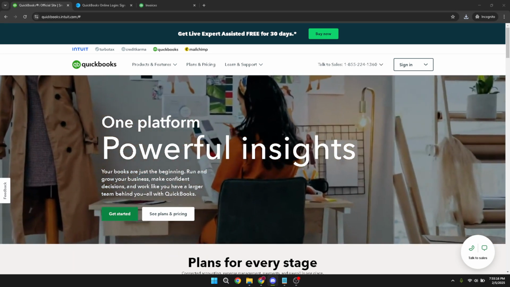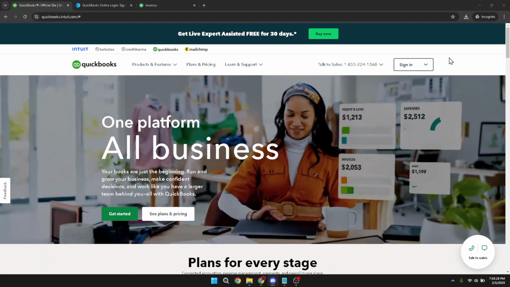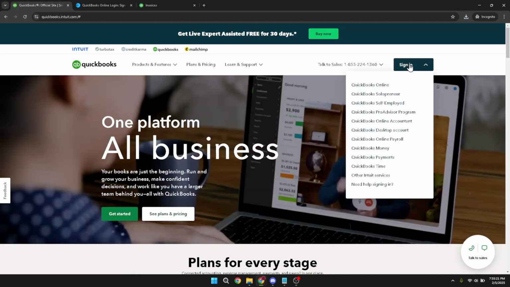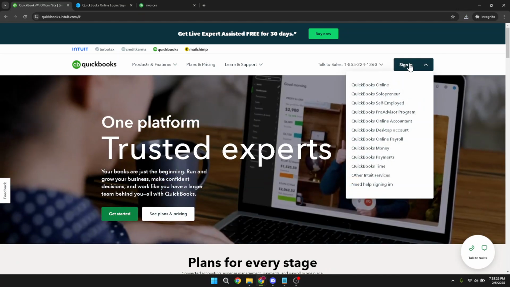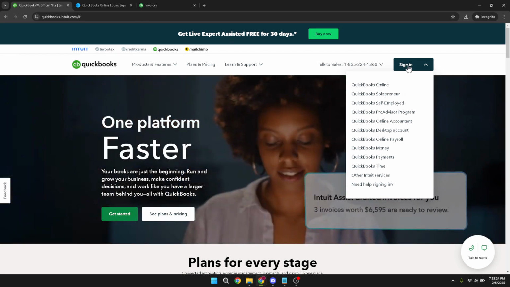First up, you'll want to sign in to your QuickBooks Online account. If you haven't already logged in, head over to QuickBooks and click on the Sign In button. QuickBooks Online is an incredible tool for managing your accounting needs online, and adding your email allows it to work more efficiently for your business.